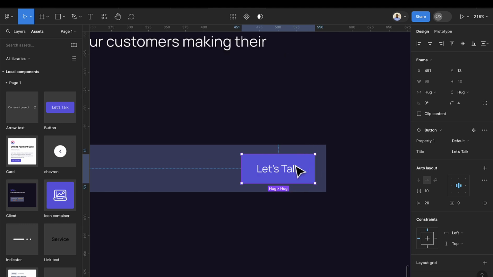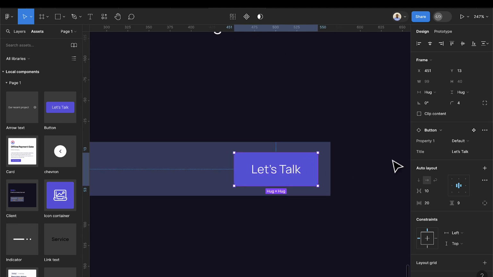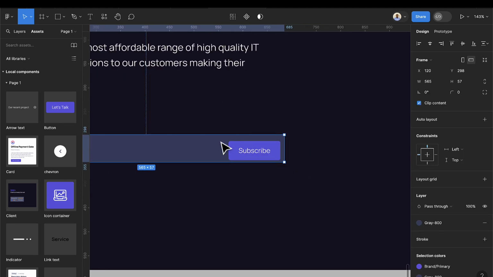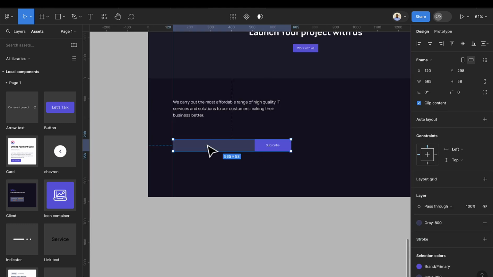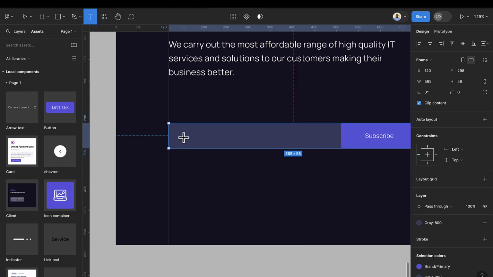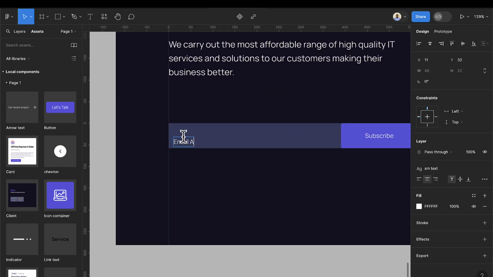So now I will just tell the user to subscribe. So here I'll just say subscribe here. Okay, once we have this now, I'll just look at this. I'll change this to 58 here. So for our button here, we can as well increase the height here, and then just to fit into this. So we can increase the size of the button here, subscribe, so that we can have more spacing. So now I will tell the user to input their email address. So here, email address here.